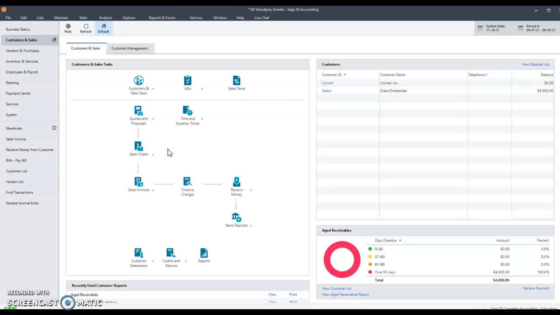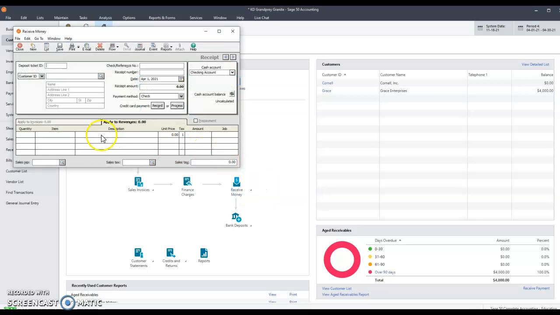Okay, so now we go down on our Word document. The next thing is a cash sale on the 18th. And so here we're going to use receive money. Now in QuickBooks they had a sales ticket icon button for us to press for cash sales, but here we put in receive money, whether we're receiving money from an on-account customer or we're receiving cash sale. We're receiving money, and we click receive money from customer.